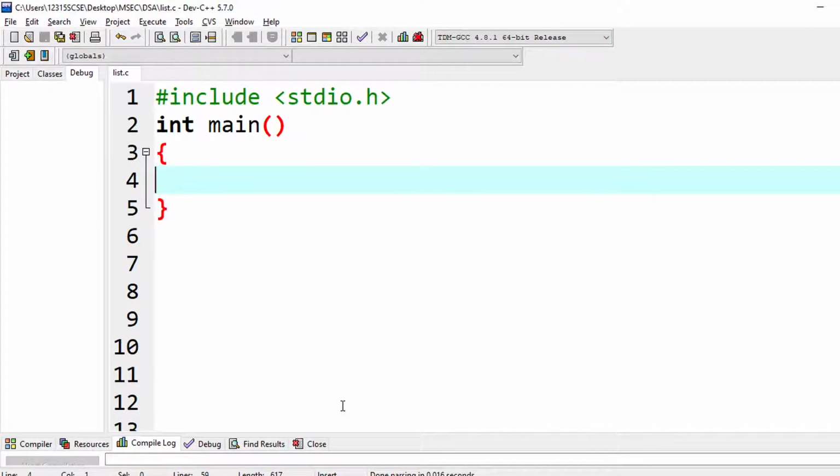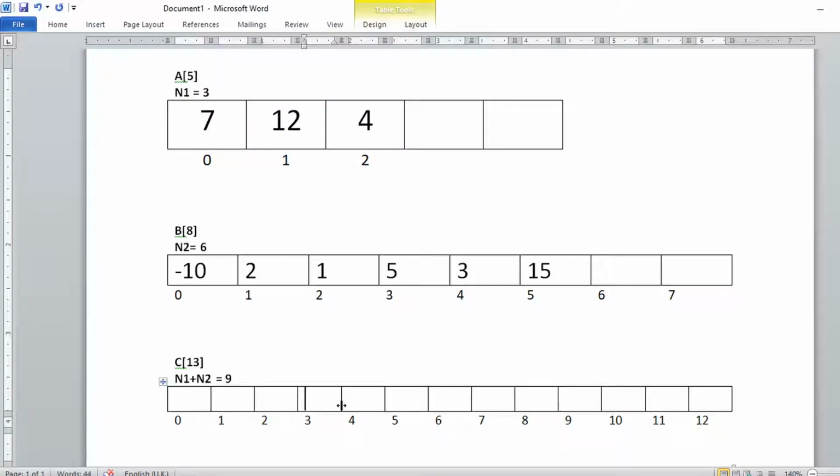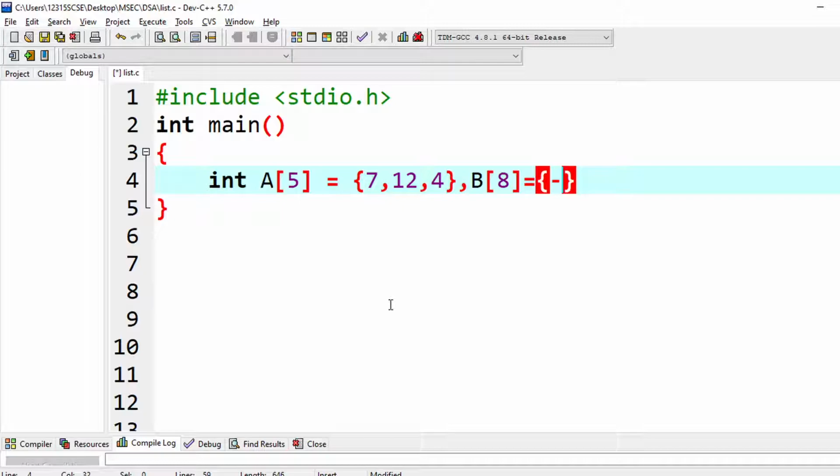First we will declare everything. First we declare array A, an int array of size 5. The elements present are 7, 12, 4. And array B has minus 10, 2, 1, 5, 3, 15.